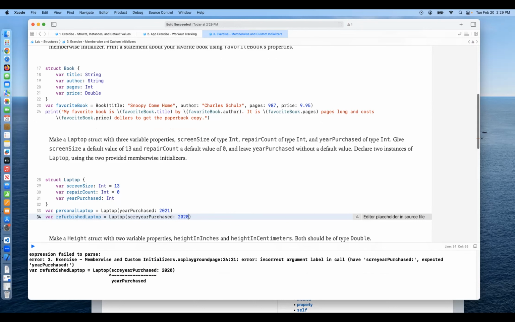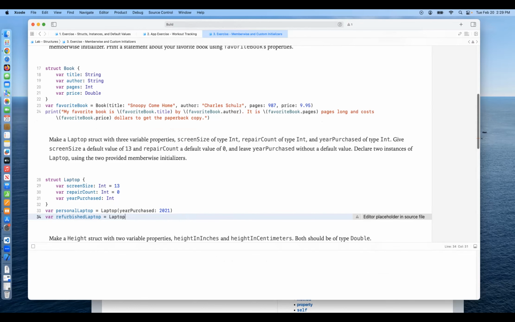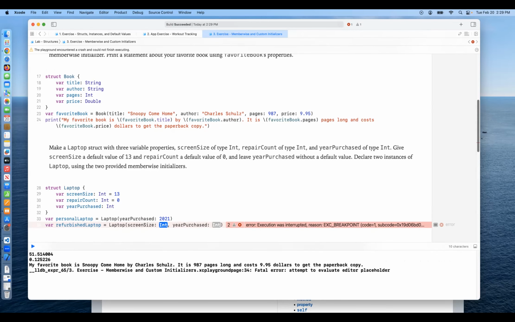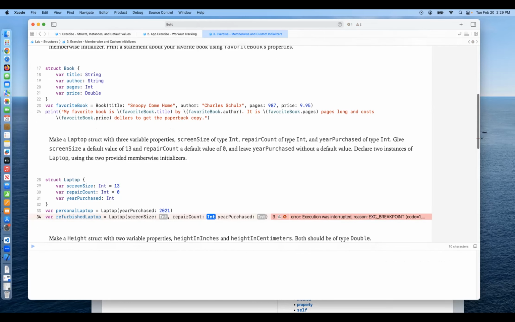I'm not going to keep the year purchased, but I do want to show you that the IntelliSense will still pull the stuff up, right? So let's see if I type screen size, now it puts it in, right? But it's not putting in repair count. But can I put it in? Yeah, I can put it in.